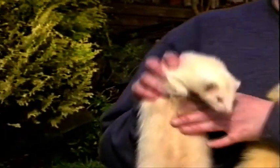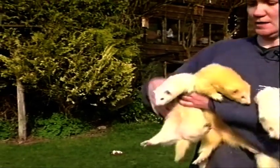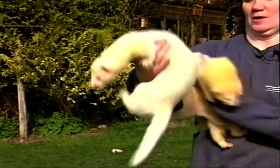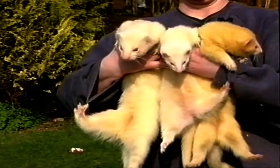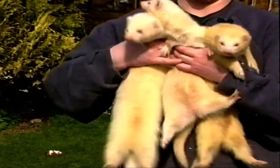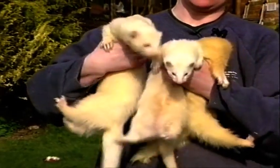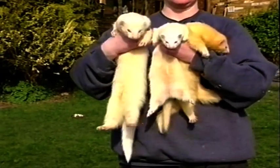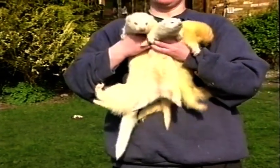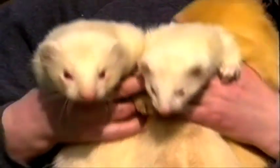And this little girl, Scrappy, the female, again you can see that the females are quite a size smaller, particularly in comparison to the very large hob in the right hand. Size, as they say, really isn't everything. Some people prefer small jills for working, some prefer large hobs so they don't need to net holes, particularly if they're using them in conjunction with birds of prey. And it really depends on why you want your ferret and what you want your ferret for. It doesn't matter what it weighs in at, what colour it is, as long as you love it, that's all that matters.